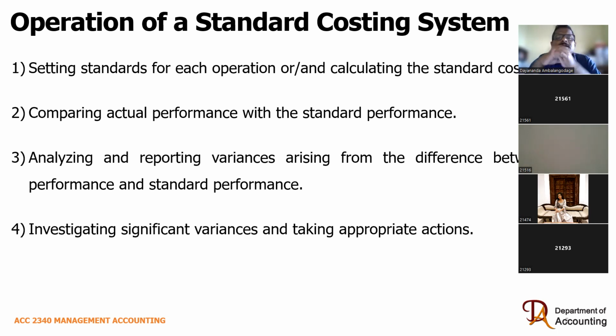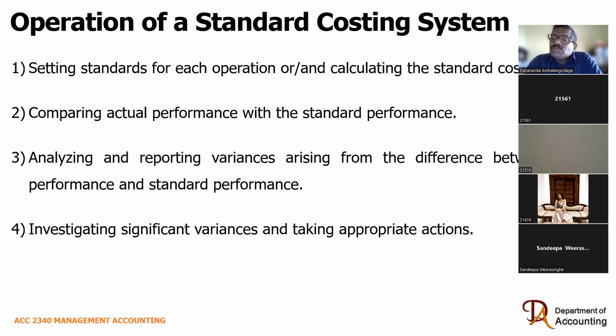in 4 steps. One is you should have the standards first. Calculating standard costing, you should know the standard cost of a particular product. When you say standard cost of a particular product, you may say that direct material is so much, direct labor is so much, and production overhead is so much. That's your standard cost card or cost system. So you should have a standard.